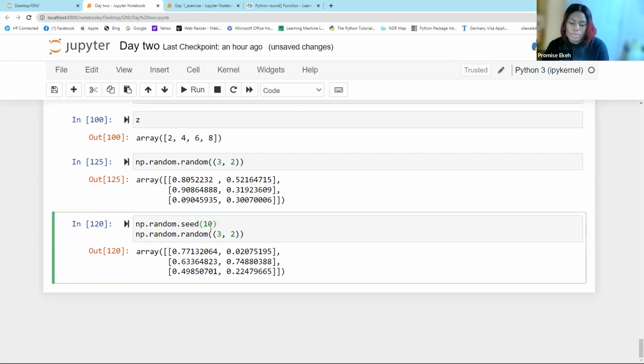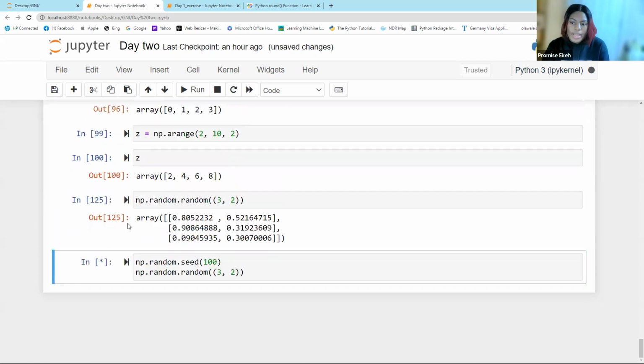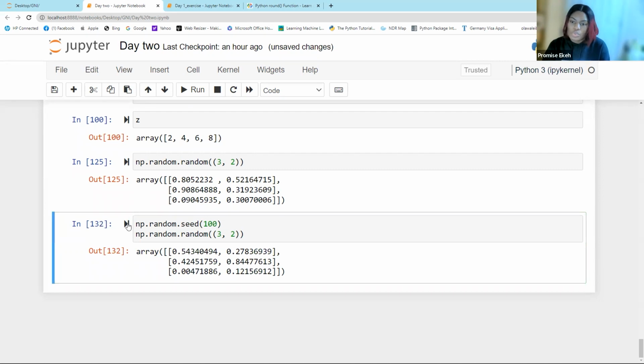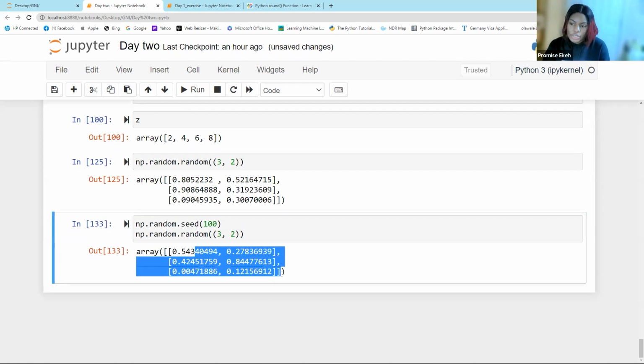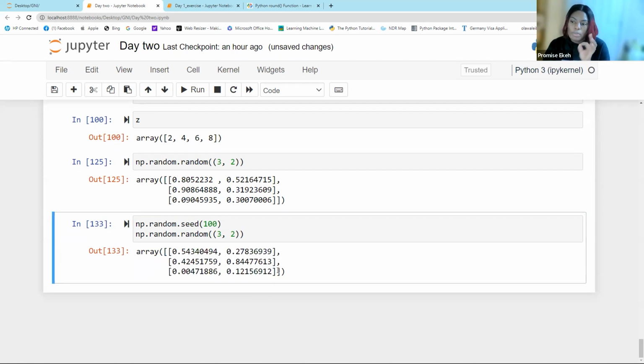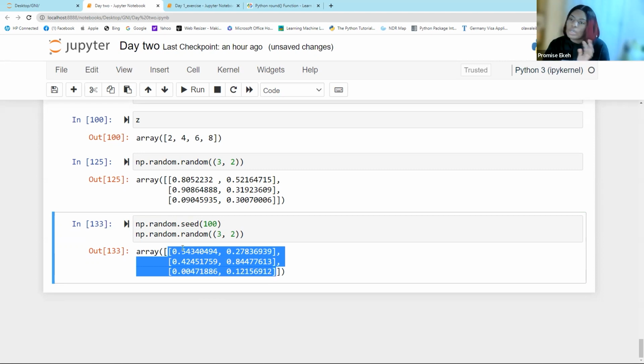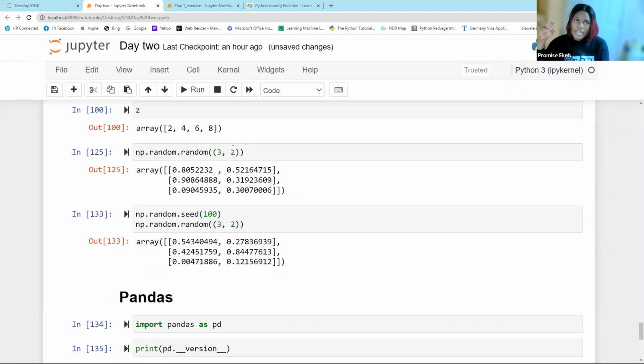If I change this to 100 and run it 20 times, it doesn't change. So it's more like fixing the numbers you're having so that they do not shift. Without the random seed, when I do random, you can pick the first random number, let's say in the first shelf. Let's put it in different shelves. When I run it again, rather than picking the one in the first shelf, you can go and pick the one in the third shelf. So that's why it keeps changing.